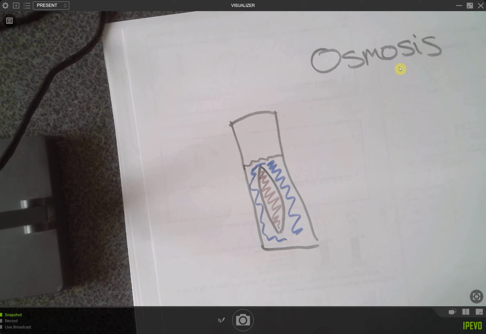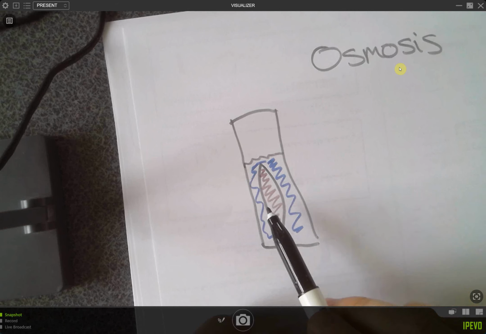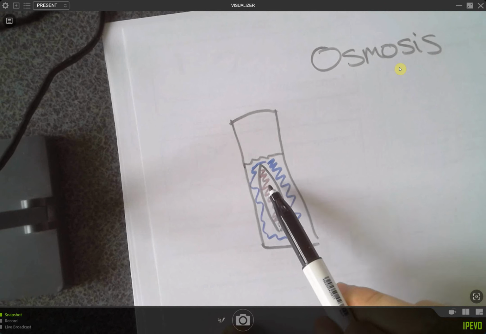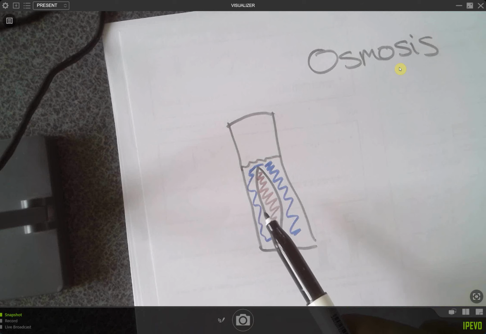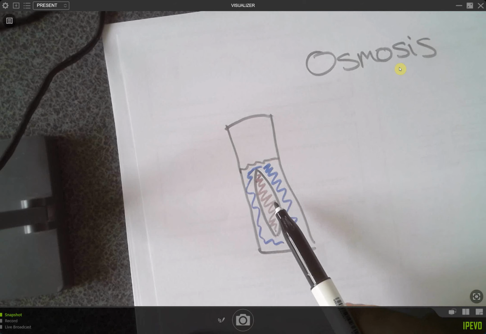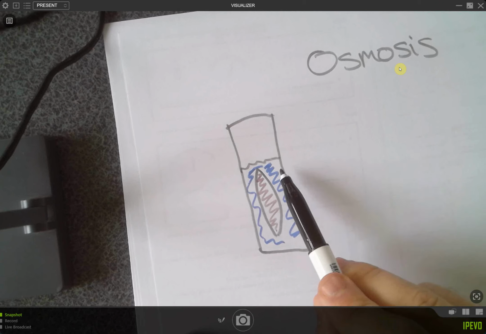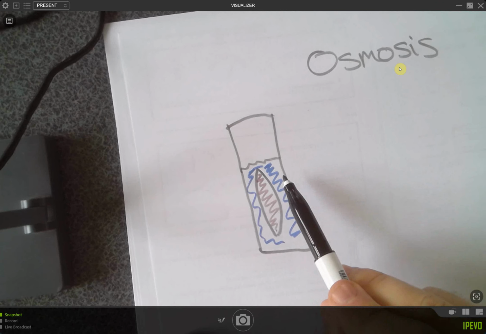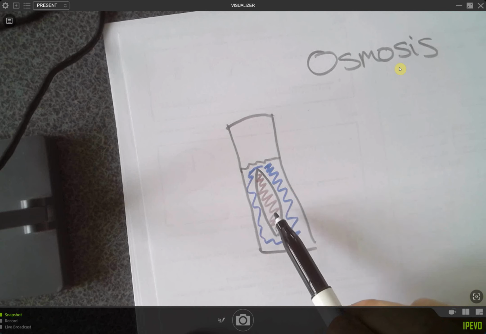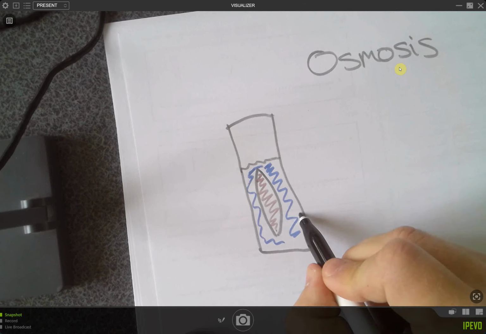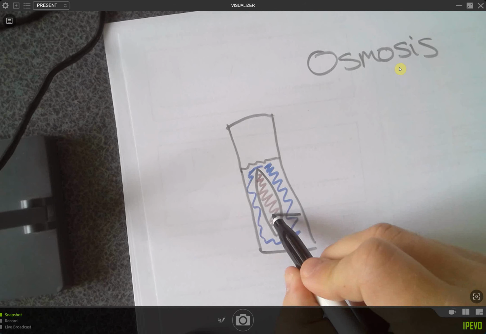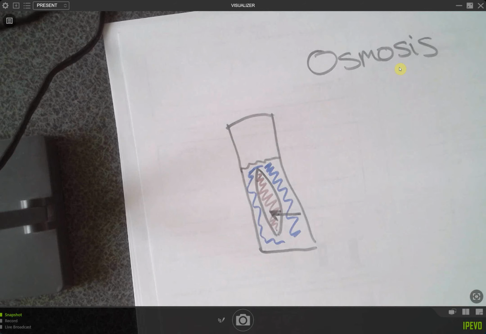So what you would have seen is if you left the sugar in the bag overnight, what happened was the sugar stayed in the bag, and some of this water from the outside, it actually went from a high concentration of water into the bag where there was a lower concentration of water. All right, so the water was moving into the bag. So if you'd done it right, you would have seen that the bag actually got a bit heavier, right?